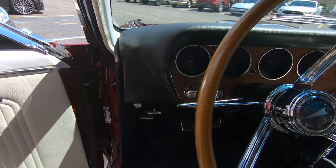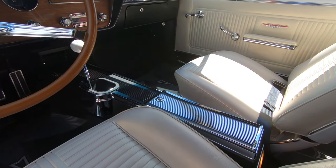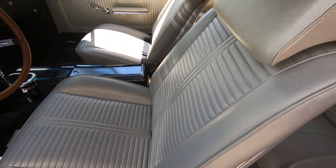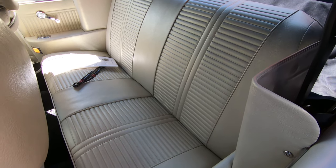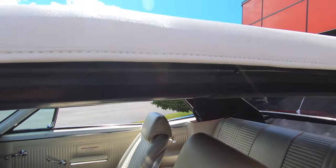You can see all the chrome on the dash is looking sweet, that steering wheel chrome is looking sweet, the center console is looking amazing, all the upholstery is looking good on the seats. It looks like the carpeting is new. That back seat also looks like it's new. The whole convertible top frame looks like it was restored, and the bottom side of the convertible top is in great shape.